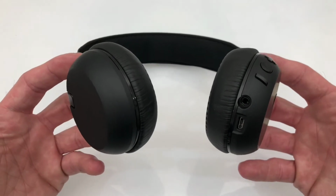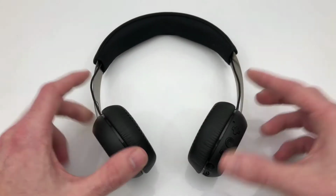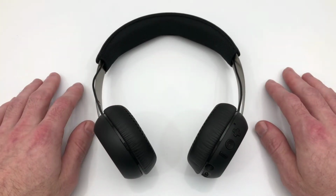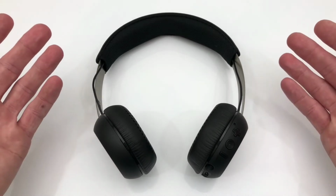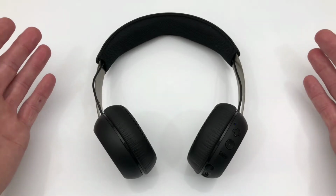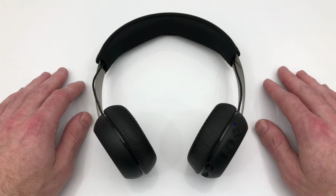Got your auxiliary port, which is nice, and your micro USB, which is fairly standard. Hopefully we'll get that C one day, but today's not that day. So you're probably wondering now at this point if they're comfortable, if the battery life is good but not the best, how's the audio quality? Was that a compromise versus the Hesh 3s?